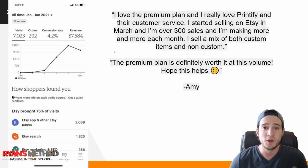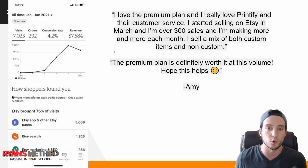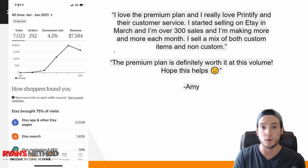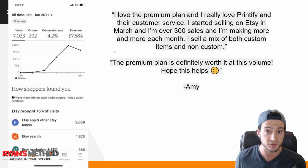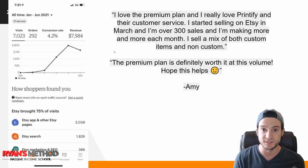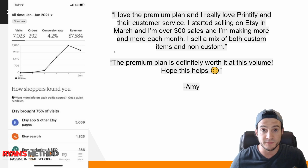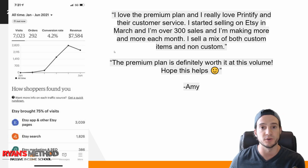I don't think there's a necessarily wrong answer, but I certainly lean towards Printful because at a minimum, guys, I think I speak for most people, you're probably selling of all product types the most t-shirts. And Printful's t-shirts were the cheapest. So that's definitely something to consider when you're making your decision. Also keep in mind that if you want to, you can typically add both production partners to your store and figure out what works best for you.